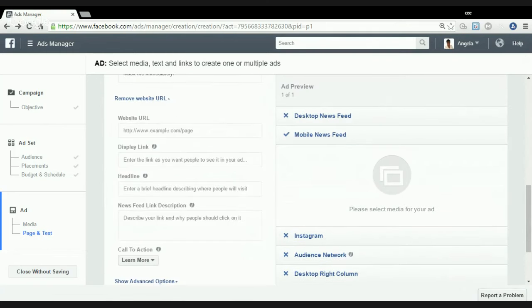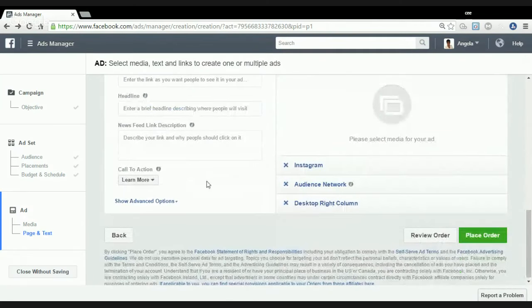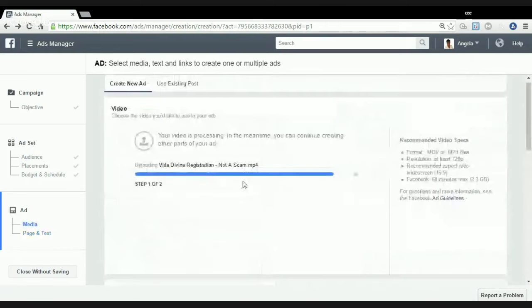Also, you can add the website, your website here. So people can go ahead and do their due diligence, go through your website. That's very important to put in your website. So I did put in a website right there. And what's the next thing? I think that's it. So let's go see if the video has uploaded. Once it's uploaded, we're going to choose a thumbnail and we're done.